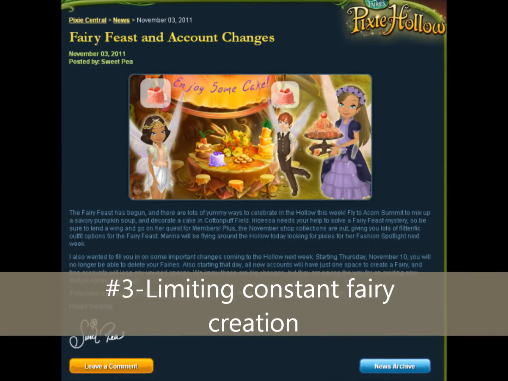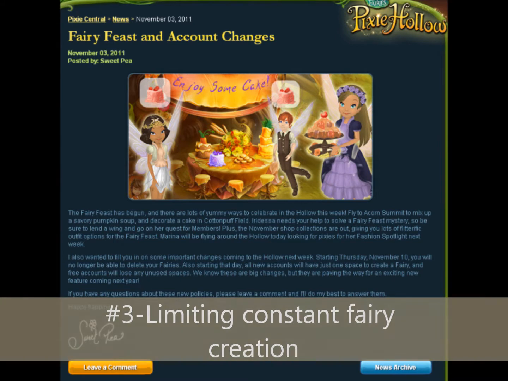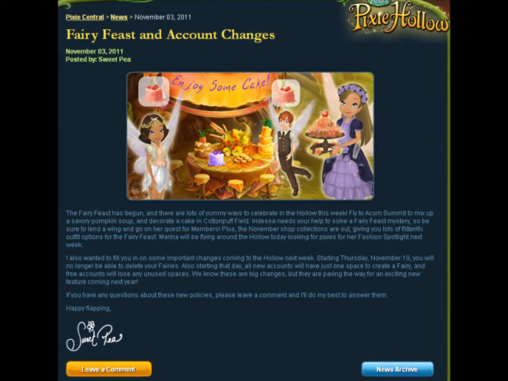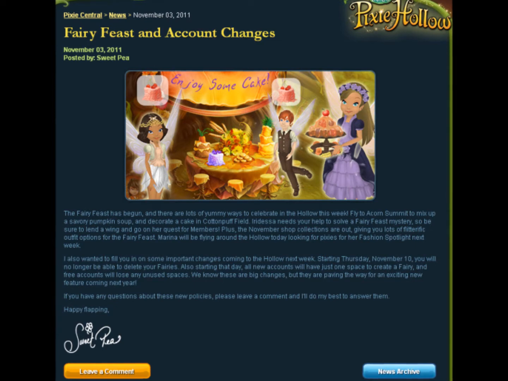Okay, now we're getting to the updates that just affect overall gameplay for the worse. In November 2011, the Never Council announced that all accounts created after the update will only have one fairy, and they also removed the ability to delete fairies. They said the update was to make room for new features.